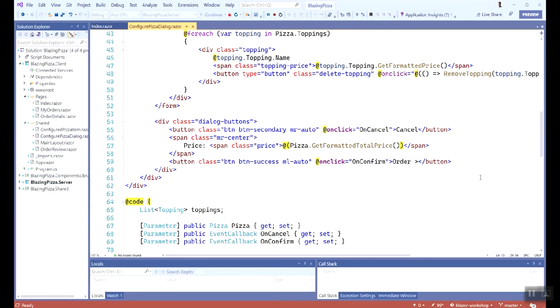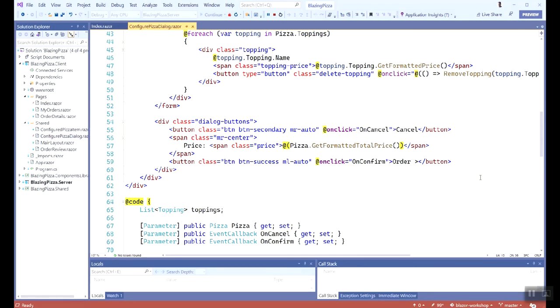Very cool. Easy to see how we can use the on-click attribute to connect some interactivity from a button click and trigger some sort of other method elsewhere in our application.